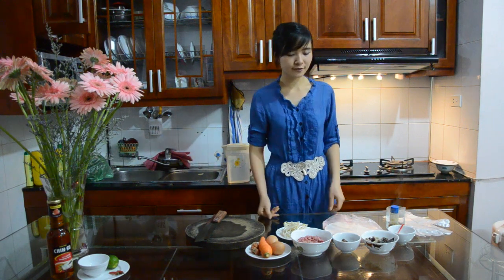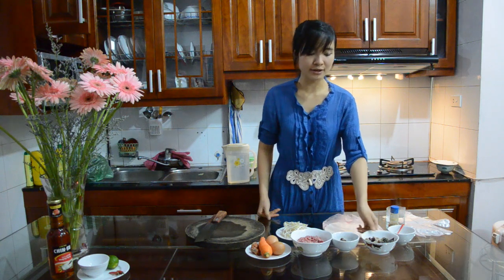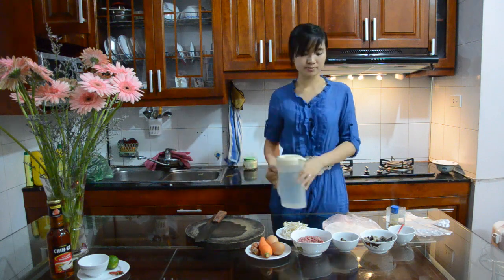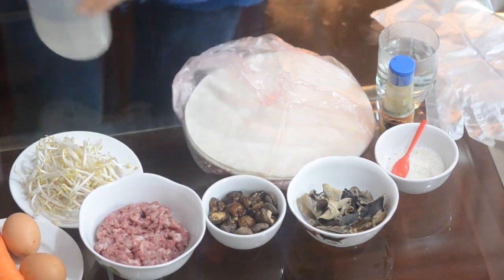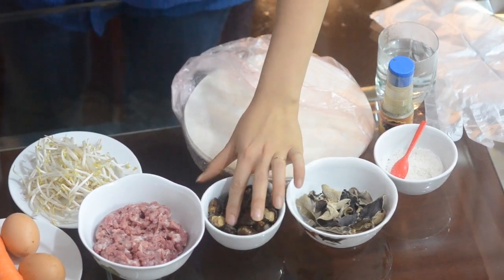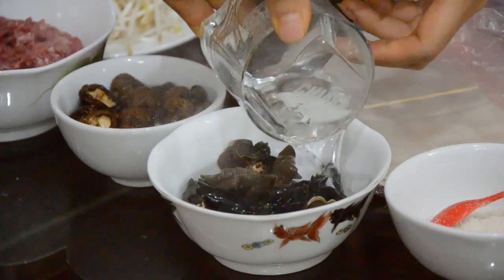Okay, so there are a few things to do. First things first, I soak the dried mushroom and the dried wood ears so that they become cookable. So what do you do with the dried mushroom? Soak the dried mushroom in cold water. Remember, cold water, not lukewarm, not hot. And for the dried wood ear, you need some hot water because it's harder to soak and become soft.